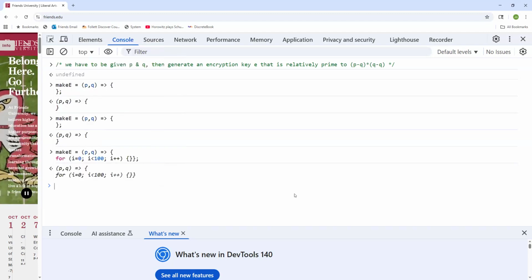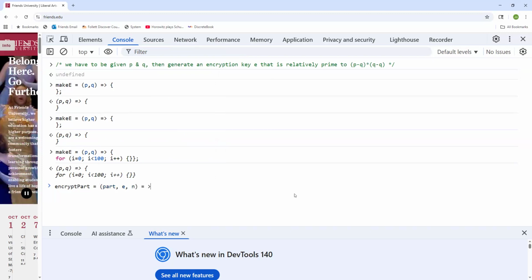So what should the function's name be? How about just encrypt message? Or no, actually, because it doesn't encrypt the whole message, it encrypts a piece of it. It encrypts part of it. So to encrypt part of the message, it's going to accept what? What does it need to have input into it? The message itself, or not the whole message, but part of the message, right? And then what else? E, it needs to know the encryption key, because it's going to do the part of the message to the power of E mod n, and it also needs to know the value of n, right?